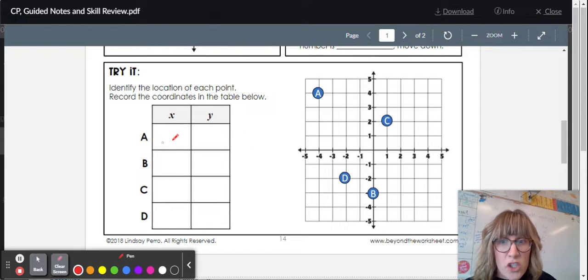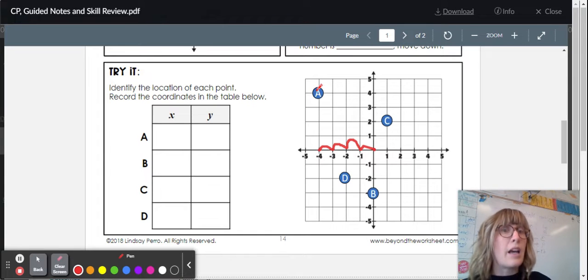Okay, so for point A, we're always going to start at the origin, and then we're going to hop over. We'll hop, hop, hop, hop until that point is directly above you, right? It might be on the line like it is in this case, or sometimes it might be slightly off, but until it's just right above you, okay? And then you'll say, I don't need to go over anymore. I'm going to now go up because A is a positive number, so we need to go up. We'll hop up, up, up, up.